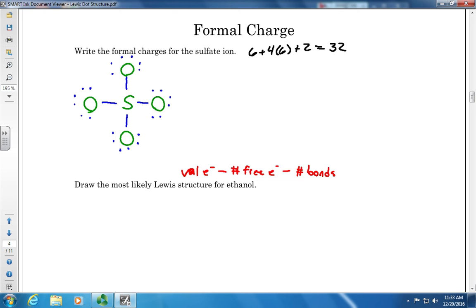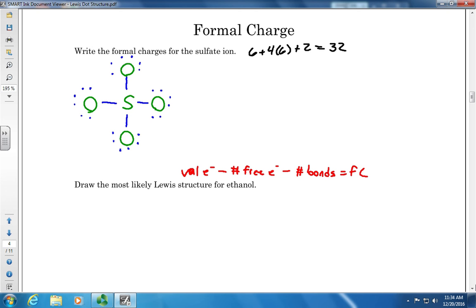This is not exactly an accurate description of what a formal charge is, because for formal charge, you would have to say it's half the number of bonded electrons, but that's the same as the total number of bonds. This is simpler in terms of how to write out formal charge, at least at this stage. If you're asked something conceptual, you might make a mistake. So this is purely for calculation purposes.